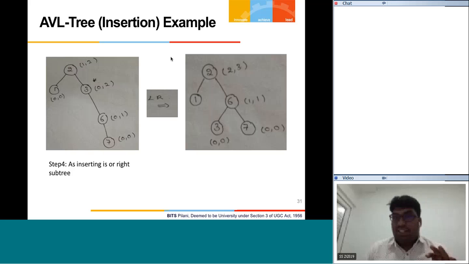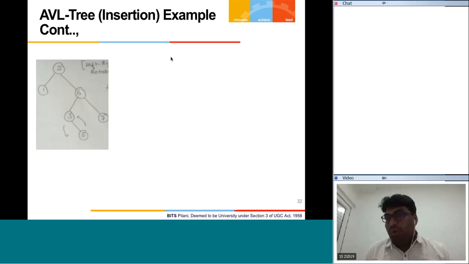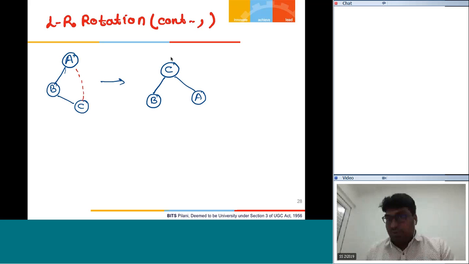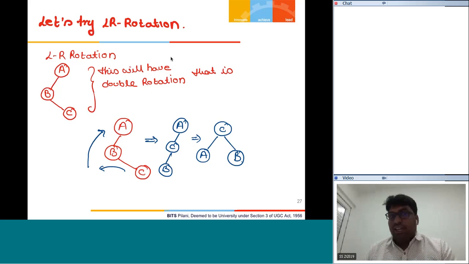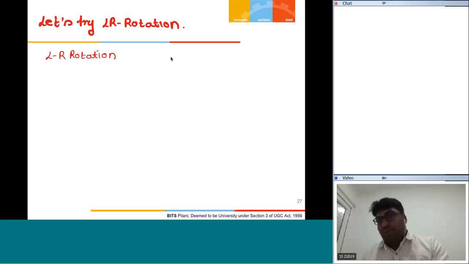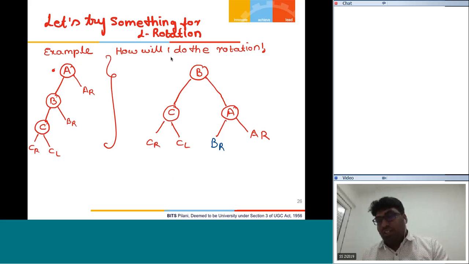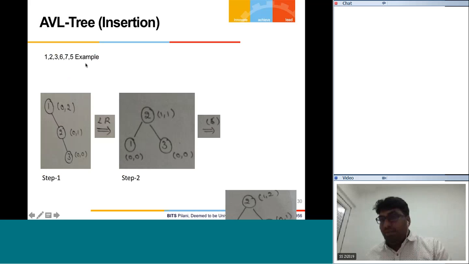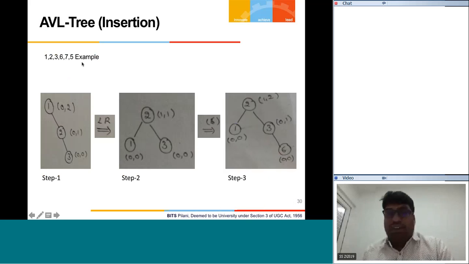Okay. Now you understood how to do it. See, after inserting 5, there will be a small ambiguity. This I will explain in the next class. Before we enter the next class, I would like to explain these two concepts clearly: when I have got the left chains, and when I have got the right chains. I'll try to do them live in the class. Once you are clear with this, we will discuss the continuation of this problem with value 5.